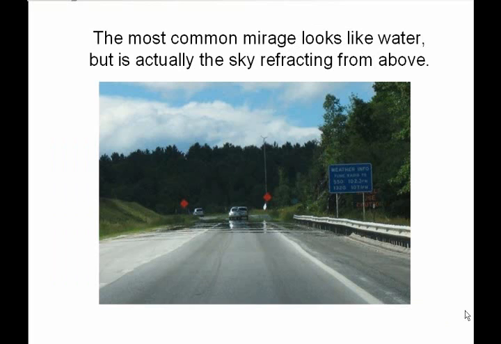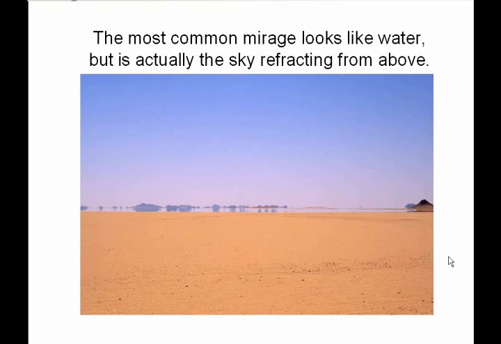The most common mirage looks like water on the road. As you get up closer to that spot on the road, you find out that there's no water there. It's just this light from the sky bending as it comes down here, because the index of refraction of the hot air down below is larger than the index of refraction of the cold air above it.